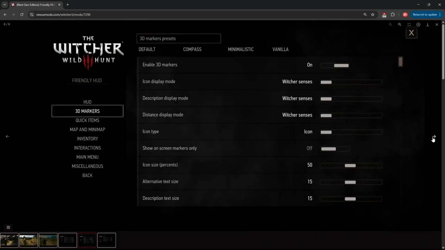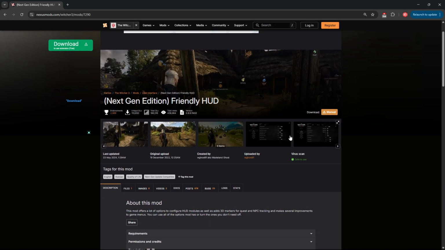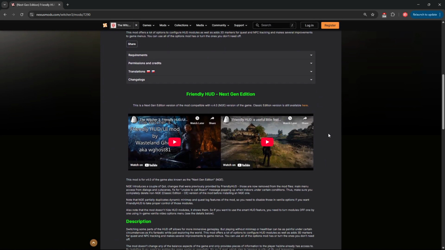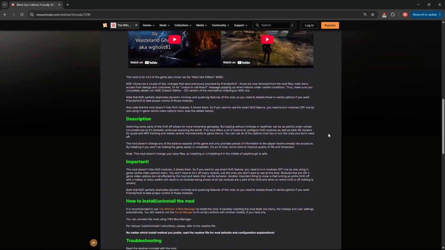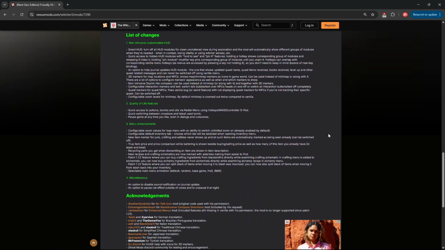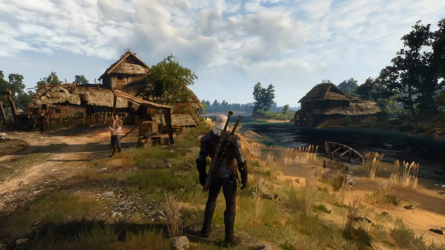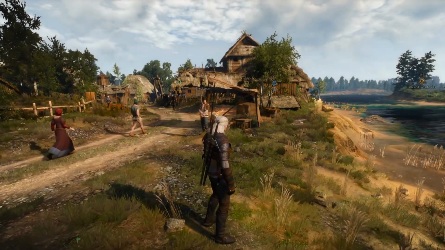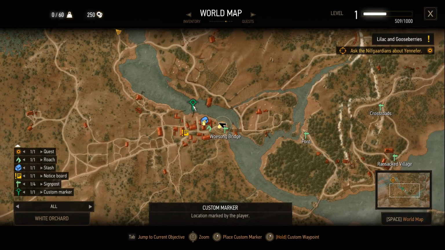This next mod is all about total immersion and provides you with lots of customization as well. The Friendly HUD mod lets you overhaul and change aspects of Witcher 3's kind of clunky and overbearing HUD and turn it into something a little more dynamic. With this mod, you can configure exactly what's visible on the screen and when, and can even hide the HUD entirely when you feel like it. If you want to have no HUD during combat, but then want it to reappear when you loot something or get a new quest, you can do all of that and more with this mod.